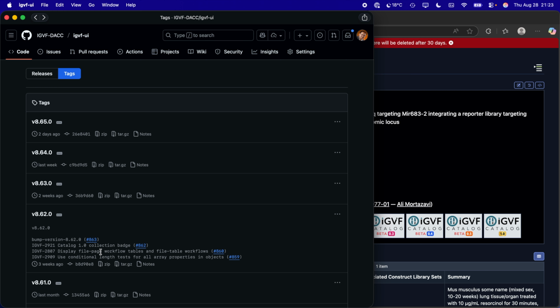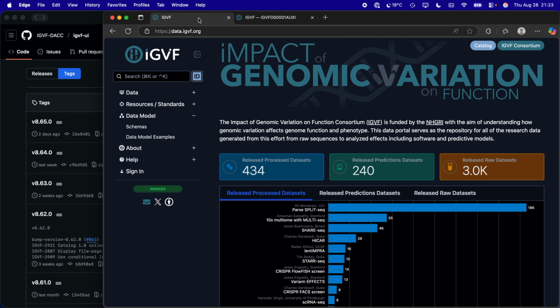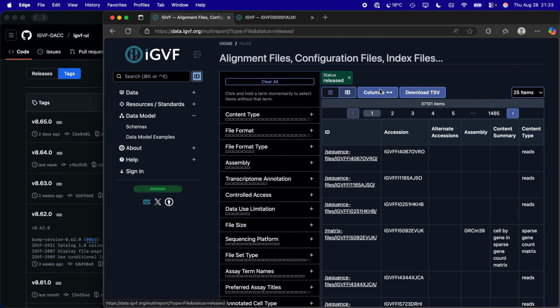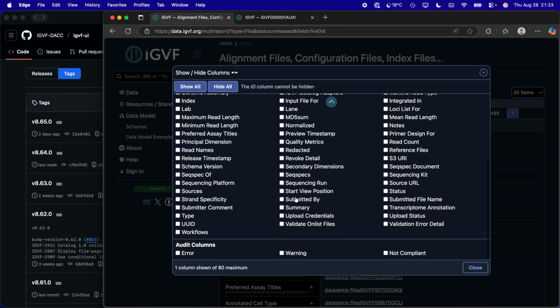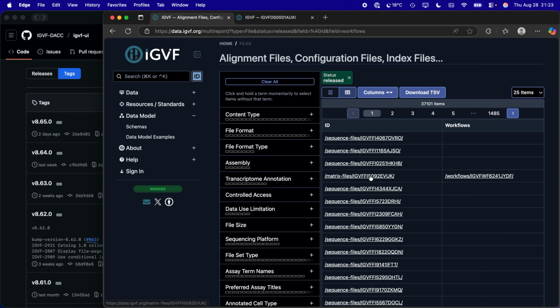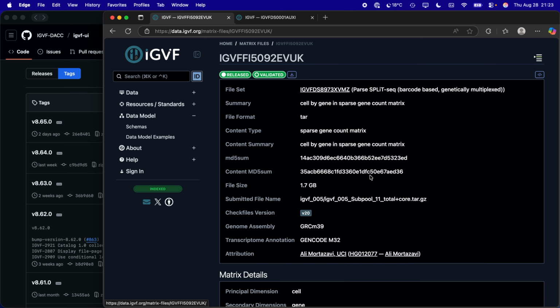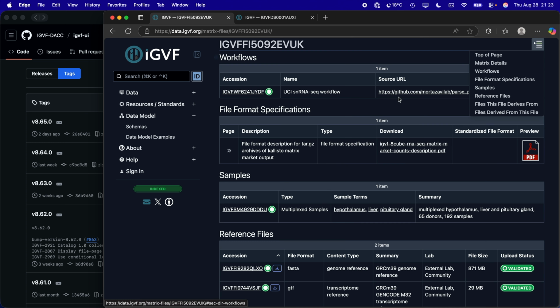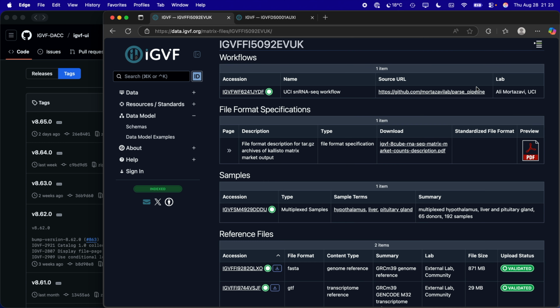Let's see, display file page workflow tables and file table workflows. Let's go look at some file pages and look for their workflows. And here's one here. If we go here, we can look at the workflow table right here. So this is a new table showing the workflows associated with files.